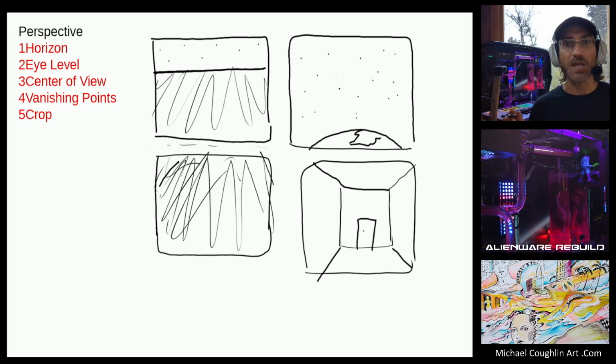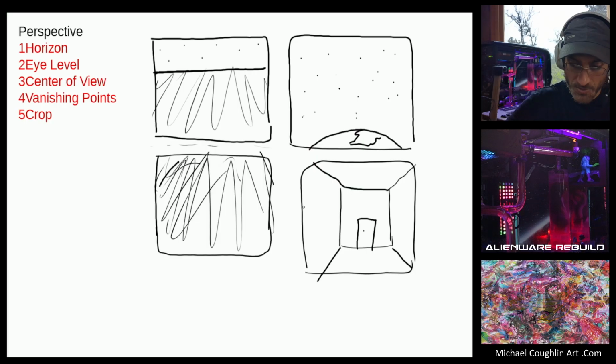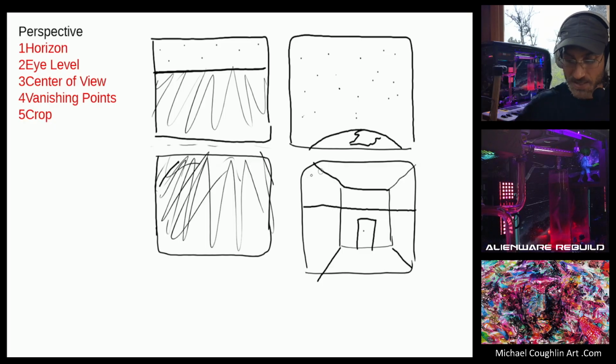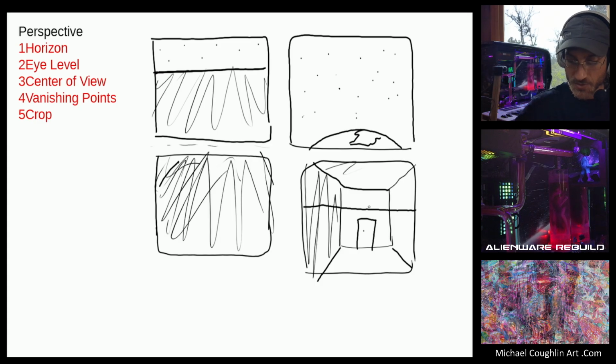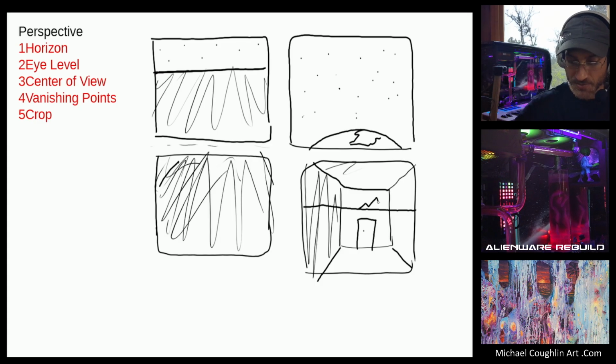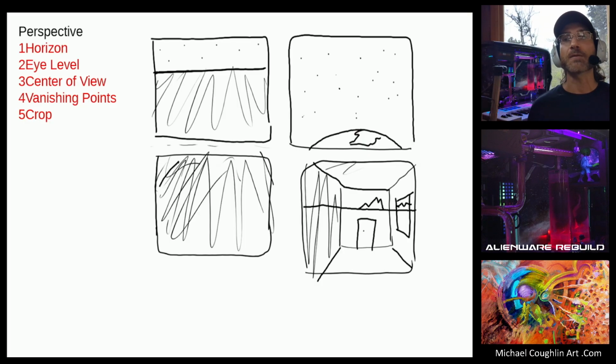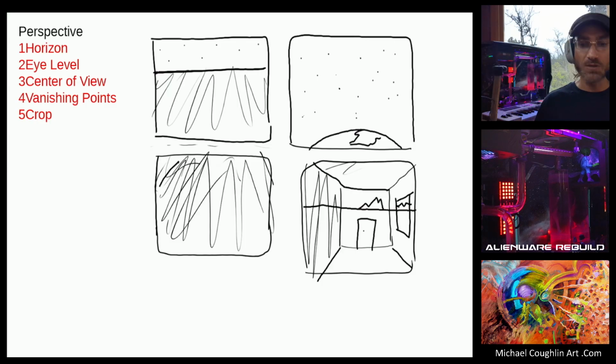If you were to use X-ray vision, maybe you could X-ray this and then you could see the horizon out there. So there is a horizon, but you're not seeing it because these are all solid objects. If you used X-ray vision, maybe you saw mountains out here. Maybe there was a window right here where you could see the mountains out of the window, so you would see a little bit of the horizon line there. Now, those are a few different examples.